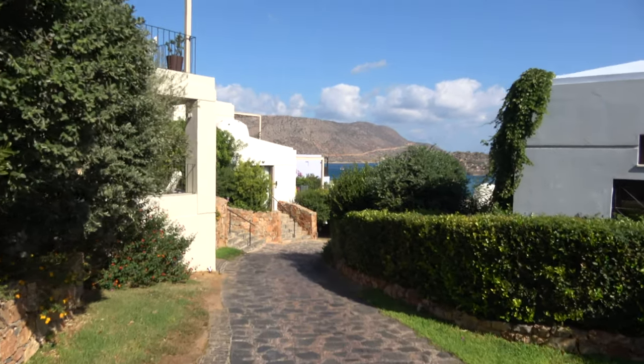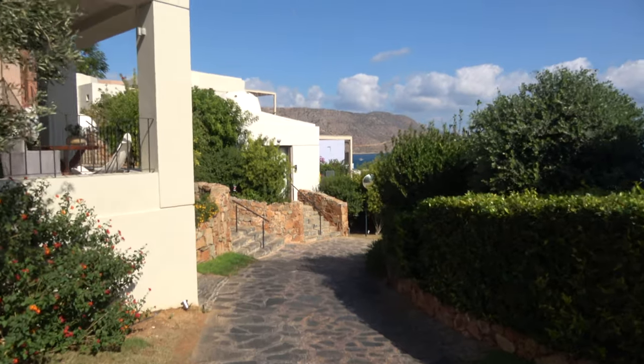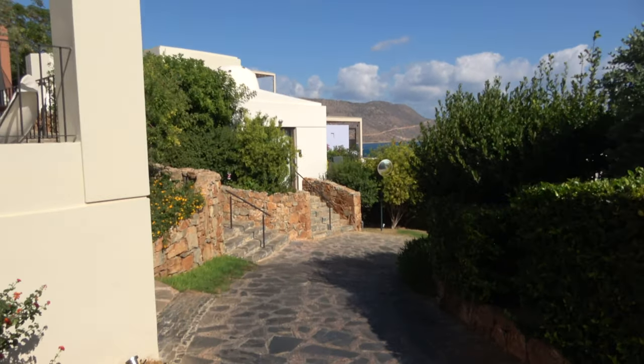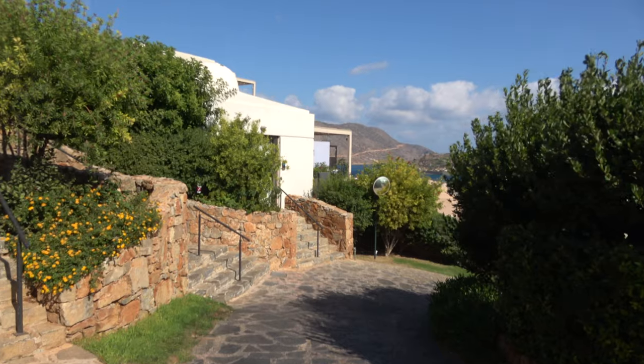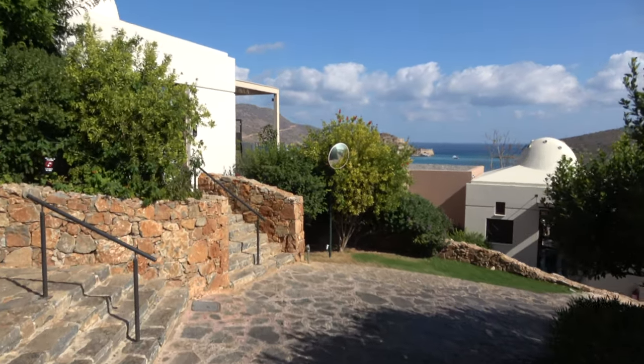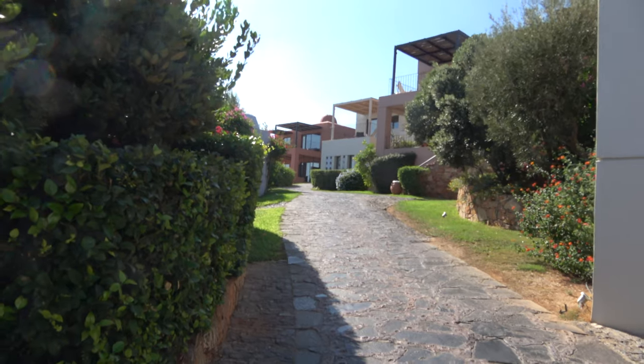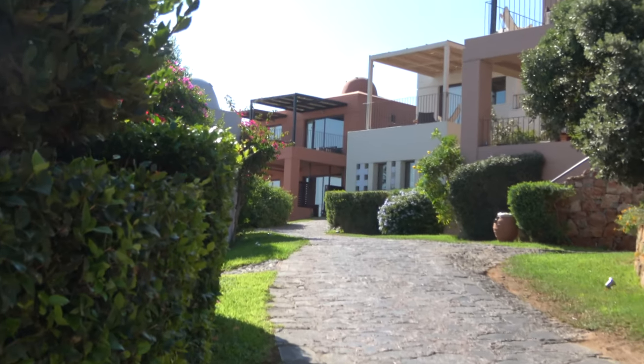You saw the villas at the other side at the top when we went there. I think it was more expensive, obviously. It's not too pricey a place. $300, although we are coming towards the end of the season. All right. Yeah, so mine is just beyond that one there.